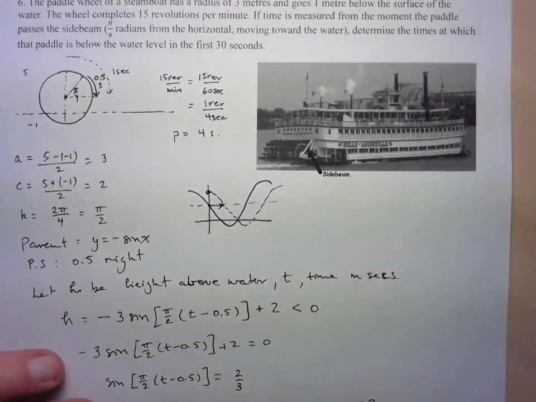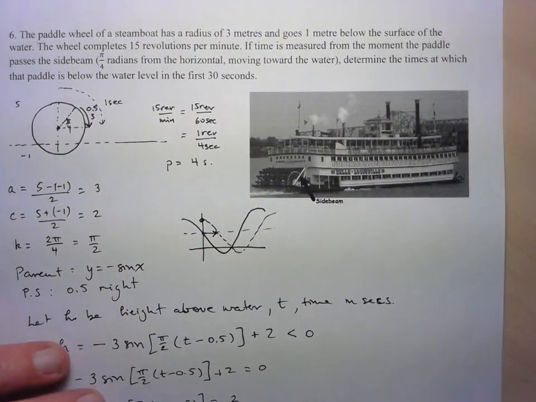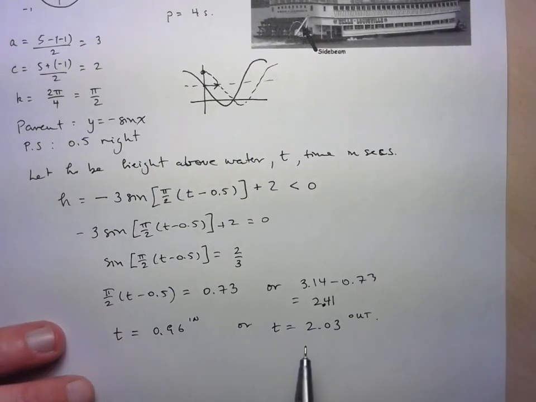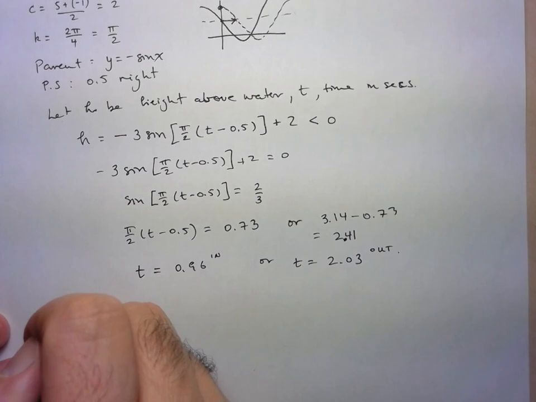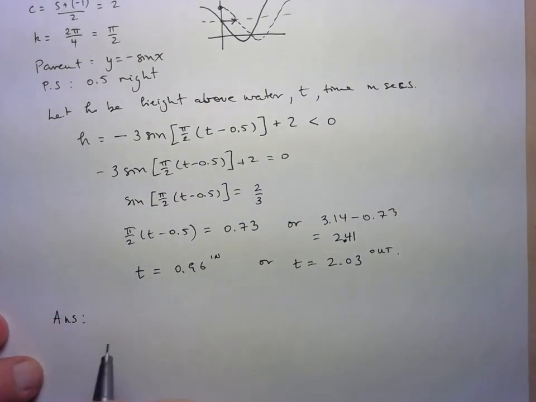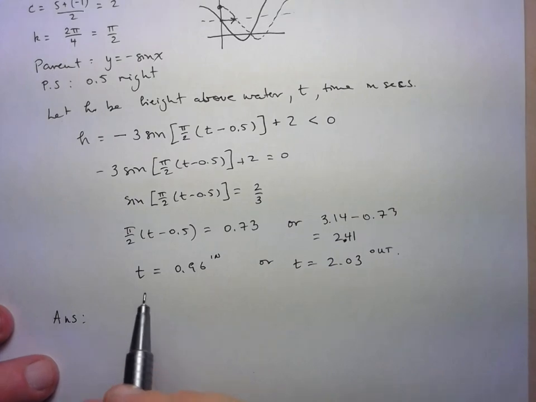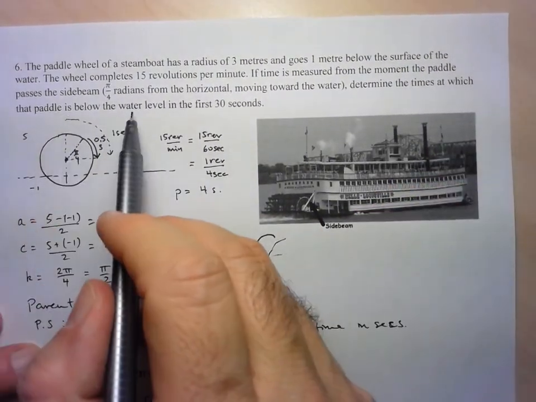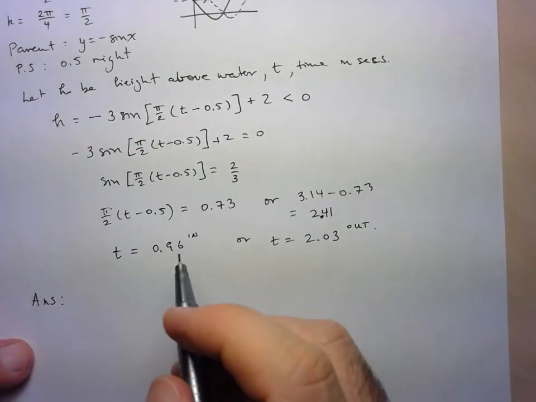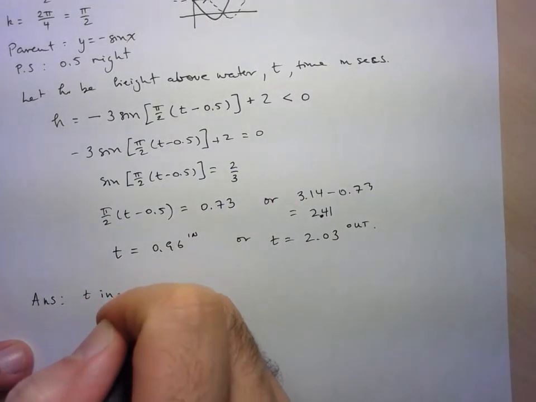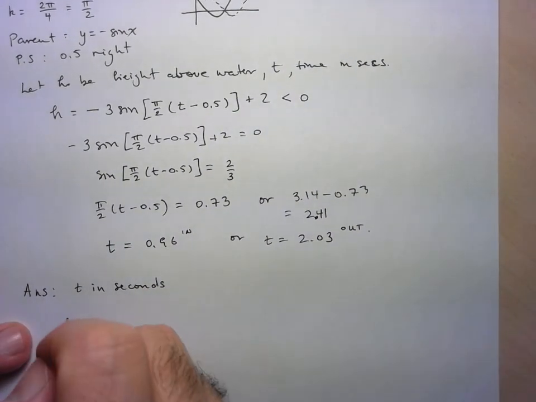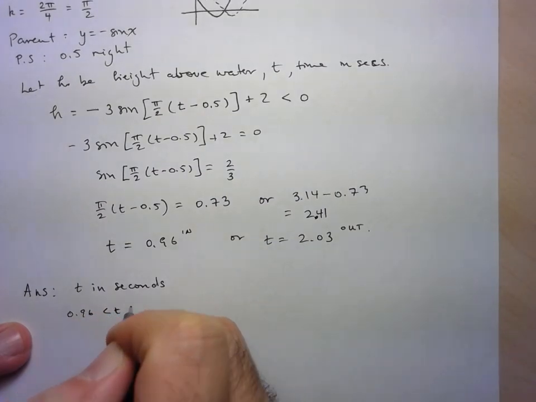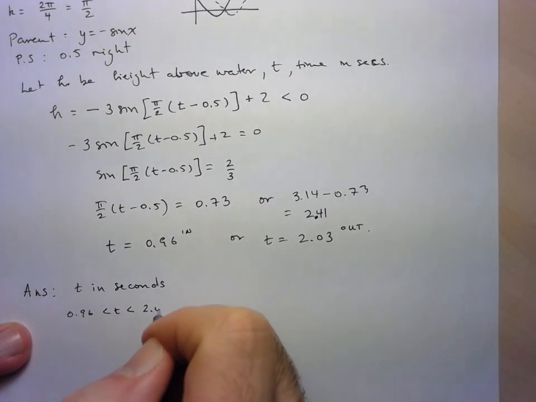Now I just realized here that maybe 30 seconds was a little too long to take, but because these numbers are pretty small, instead of actually writing down all the values, I'm going to start where it's equal to 0 and just start writing my inequalities. So the first time it goes in and out, remember, we're looking for when it's underwater. And here we'll assume t is in seconds, so I don't have to write it each time. So the first time it's underwater is between 0.96 and 2.03.